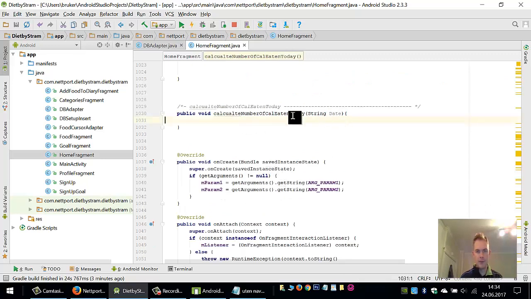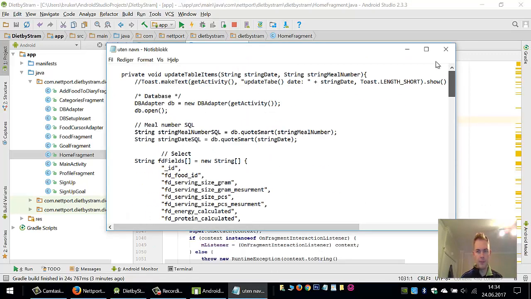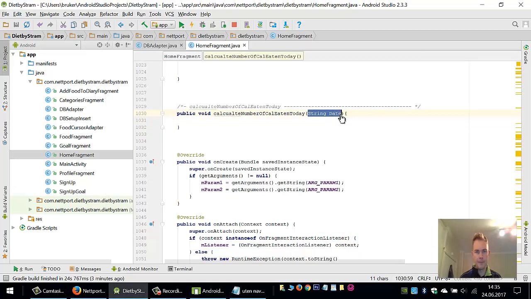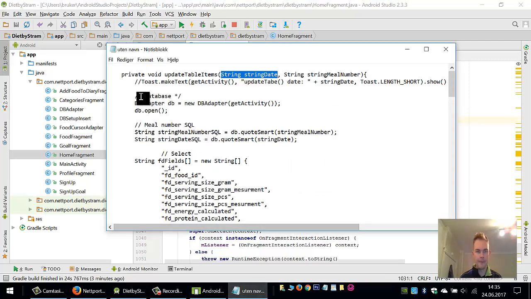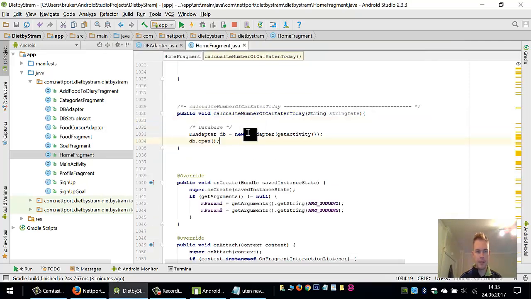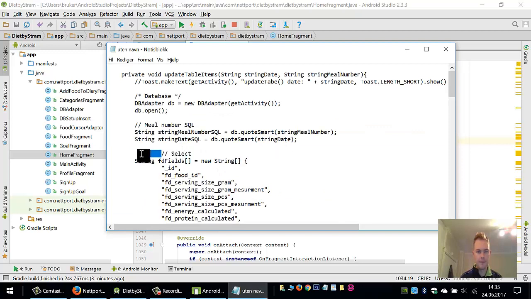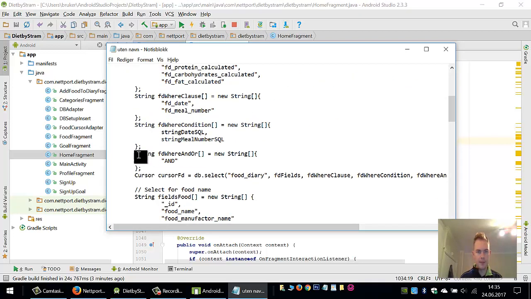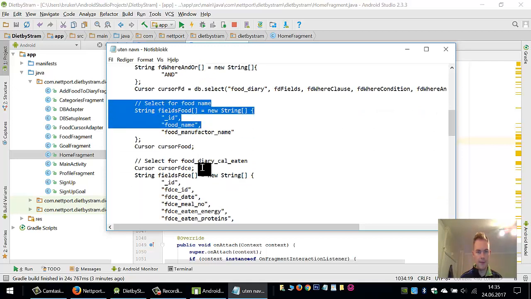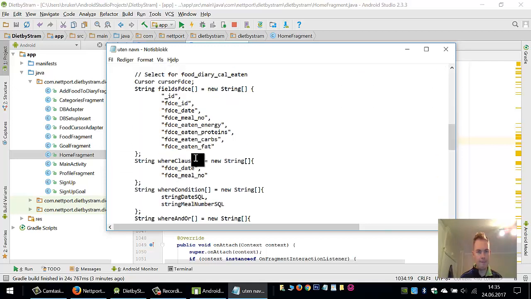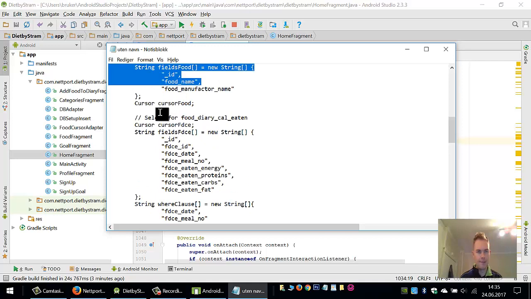And here is our new table. So we have the string date, open database connection, and we want to use this one.